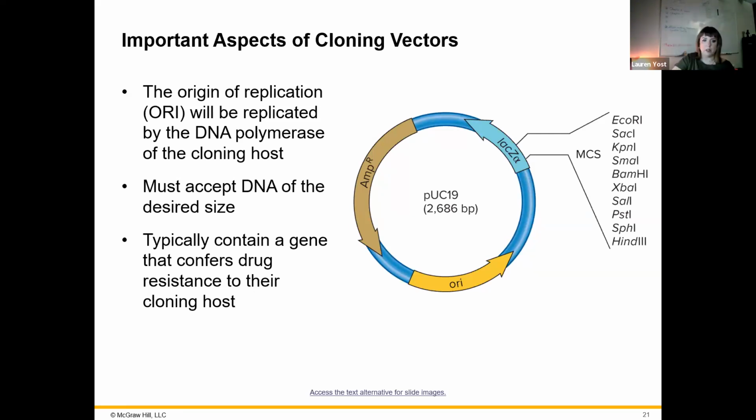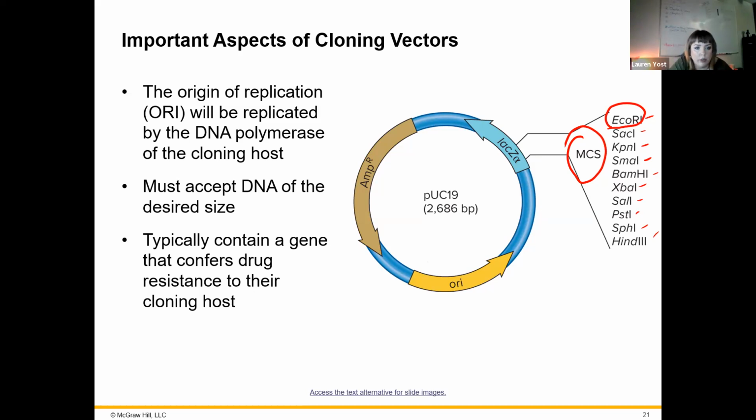So this is a plasmid, pUC19, p is for plasmid, don't worry about the UC19 part, and this is a cloning vector. Essentially it has a site in it that we call the multiple cloning site. It has all these different places where you can cut with a restriction enzyme. So whatever your gene of interest, whatever you designed that cloned gene to have as sticky ends as though it were cut with EcoRI, for example, the top one, you can cut this with the same one and then be able to stick that into the spot in the plasmid that you were hoping to stick it into.